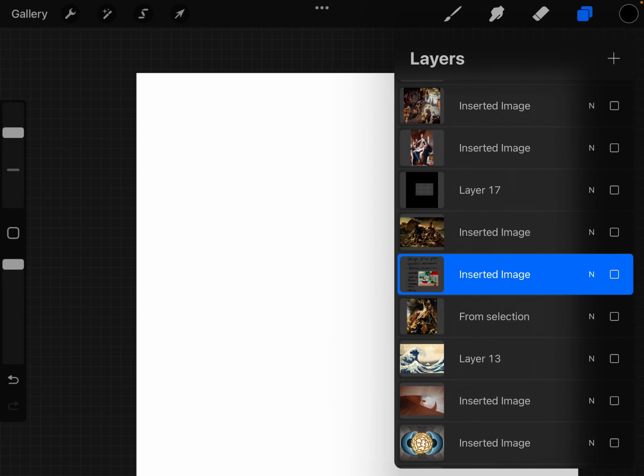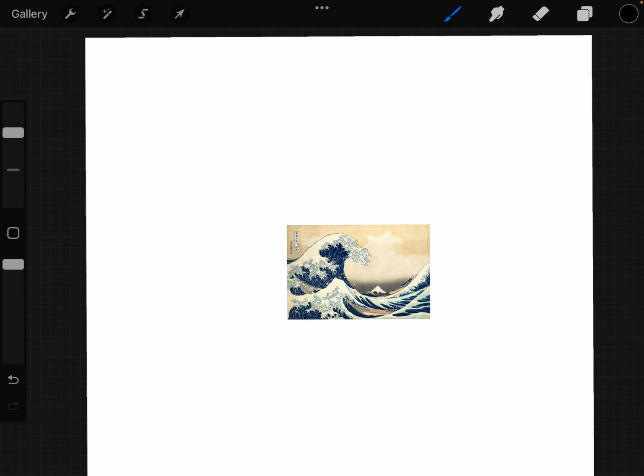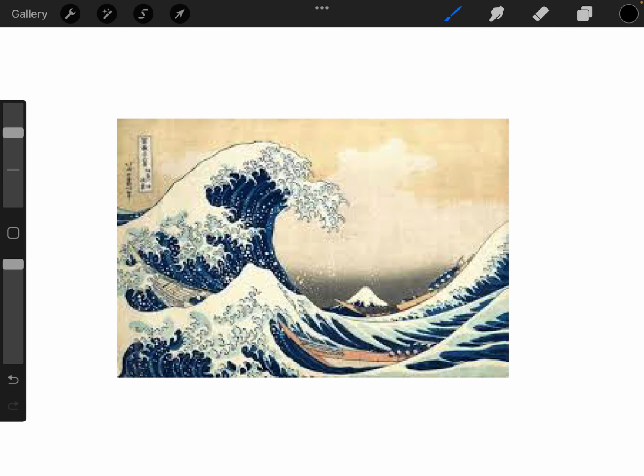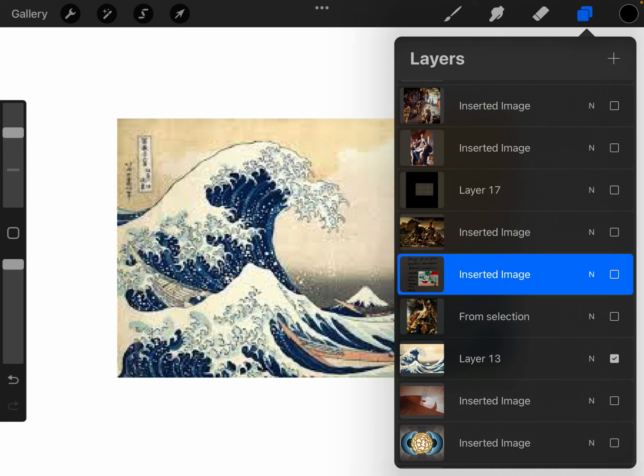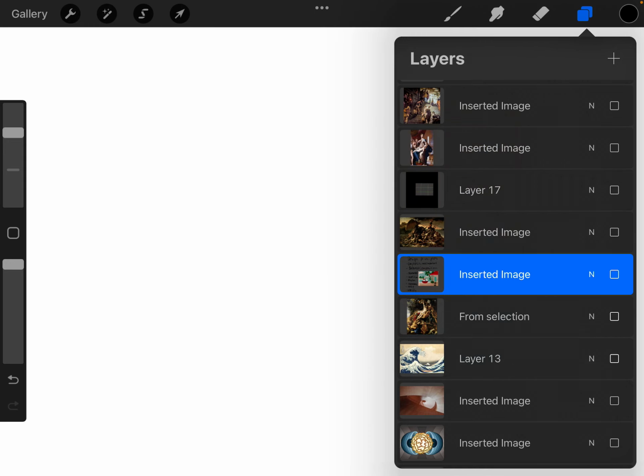Sometimes it's super easy, right? For example, if I click on this one, look, what is most important in this painting? Well, it's that really big wave over here, right? That is the thing that really stands out. I know there's like a boat here and a boat here, but the first thing I see when I look at this painting or this print is going to be this giant wave, right? So that means the emphasis is on the wave.